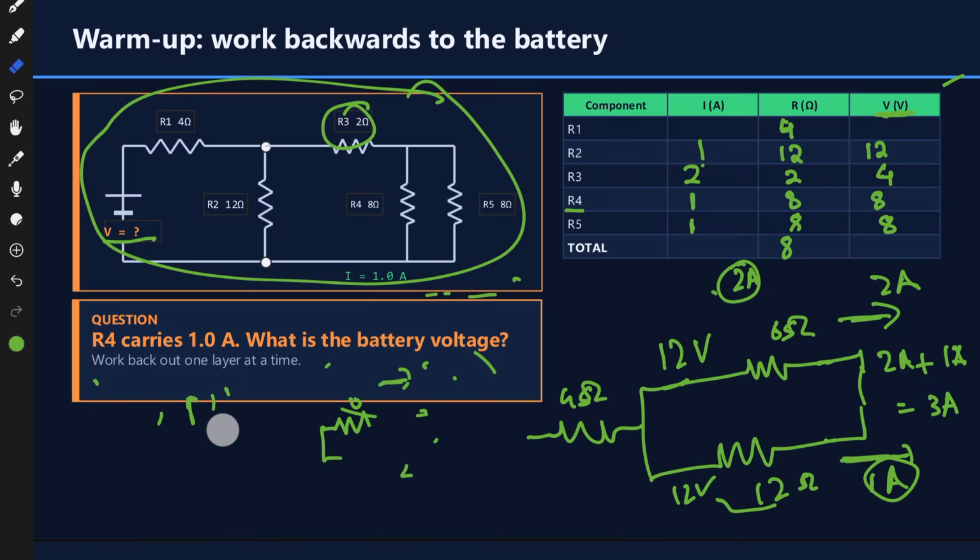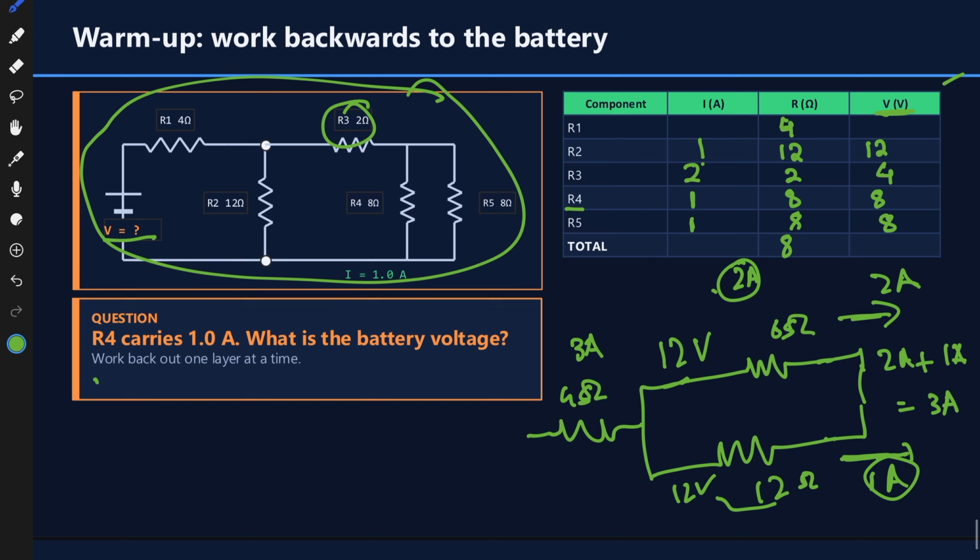Okay, so there was 3 amps of current running through here initially, and then it's split up into this 2 amps and 1 amp, right? So 3 amps of current was running through here. Since this 4 ohm resistor is in series with this, right? It's going to be the same current. It's not a parallel, so it's going to be the same current. 3 amps was over here, so 3 amps was over here. This resistor would experience 3 amps of current.